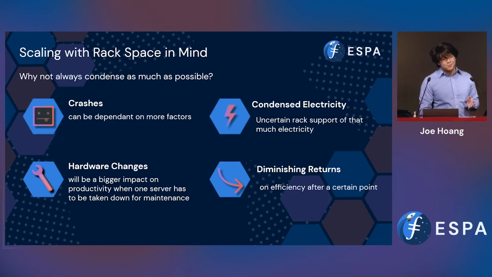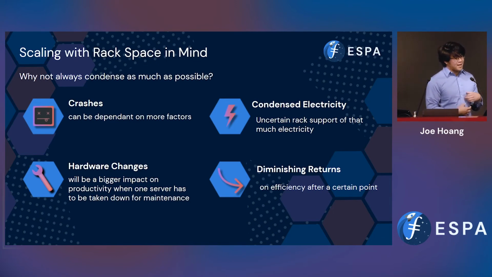So then with that, you might be wondering why you don't just condense as much as possible into one server, a server that handles 100 PC1 workers and 100 PC2 workers. Well, when you have that many hardware pieces in a single server, if a server happens to crash, there's more factors that it can depend on. You're going to be spending more time wondering, okay, which of these parts is the one that took down my server? And then similarly, if you take it down for a hardware change just for maintenance, it will also take down a larger part of your sealing power while it is down, whether from a crash or from a hardware change. If you have 80% of your power in a single server, and now you have to go in and change the parts, now you only have 20%.